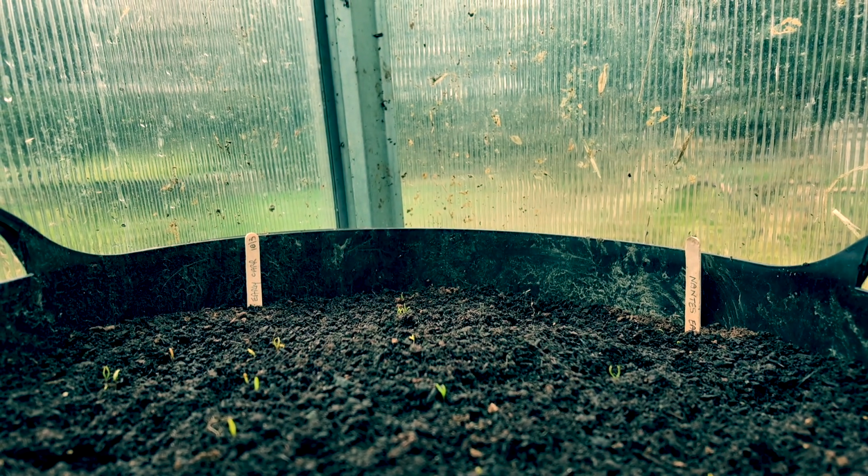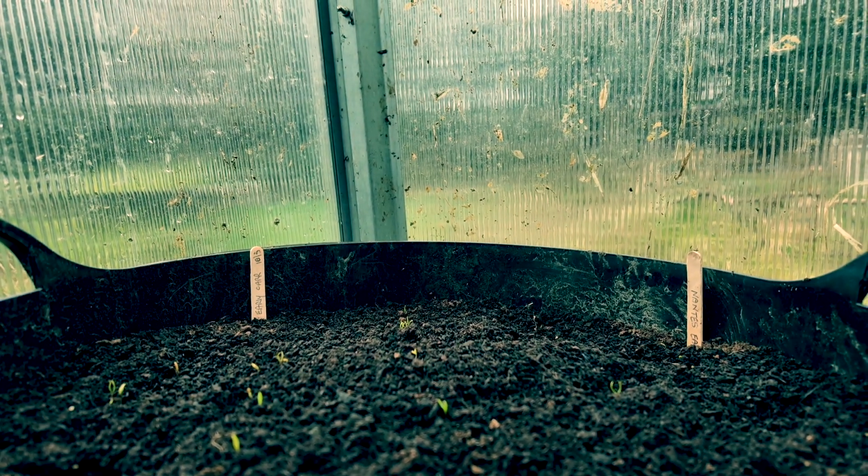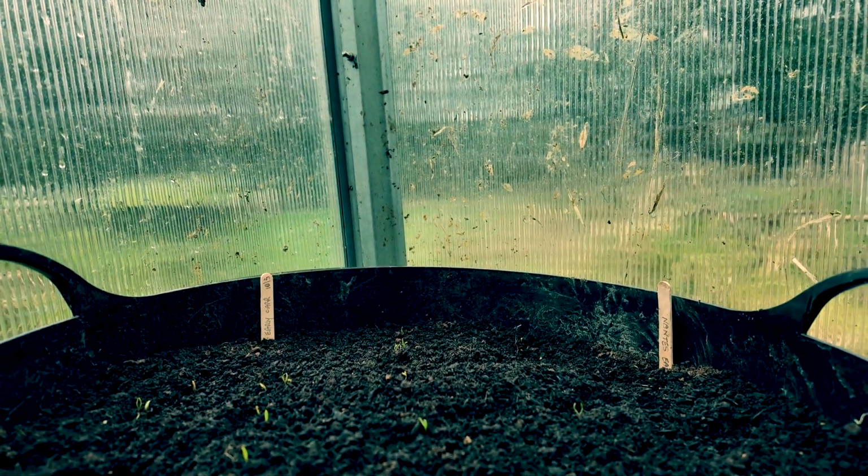So it took me a couple of hours to repot all those tomatoes, and I'll show you them all up there in a minute. There's quite a few, but I know that I'll probably lose a few, so that's the idea of just planting more really. In the last video I planted some carrots, and I just want to show you, it's only been about 5 or 6 days and they've all come through. I'll show you. Yeah, about 5 days worth of growth, and they're all just showing through. So I'm really pleased with that.